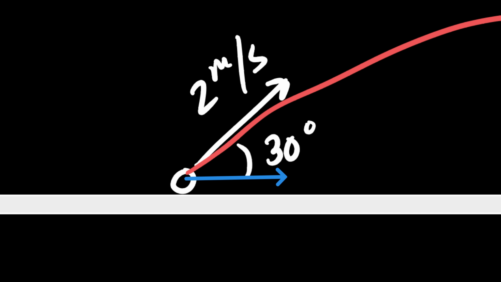Component is a vocabulary word, and components are 2 vectors that represent another vector. Components have rules. Component vectors have to be in different dimensions. So in this case, we've aligned the x direction with the horizontal and the y direction with the vertical. So these 2 vectors are components. One is totally in the horizontal direction and one is totally in the vertical direction, but they can be used to define the 2 meters per second at 30 degrees.